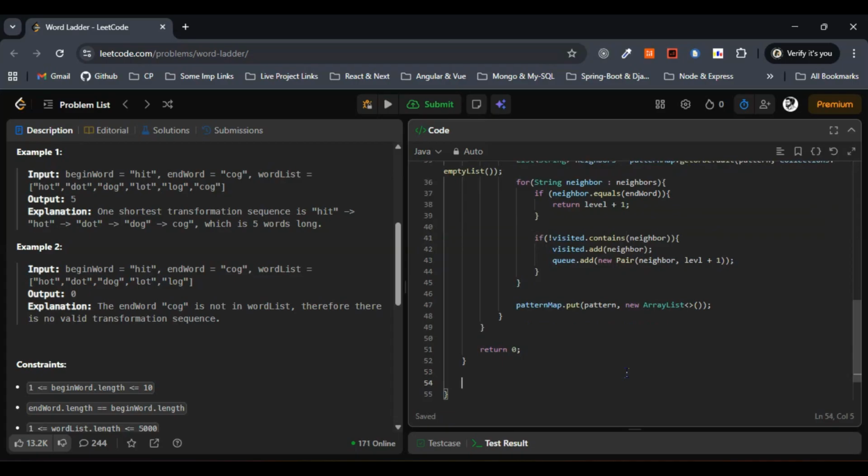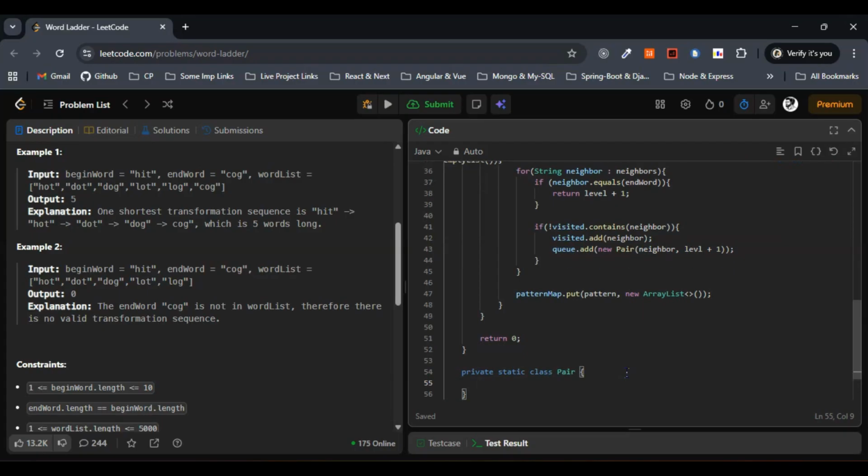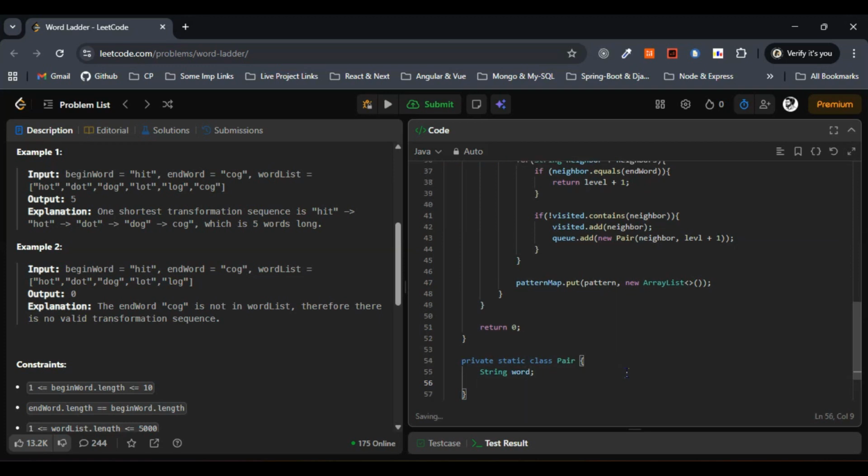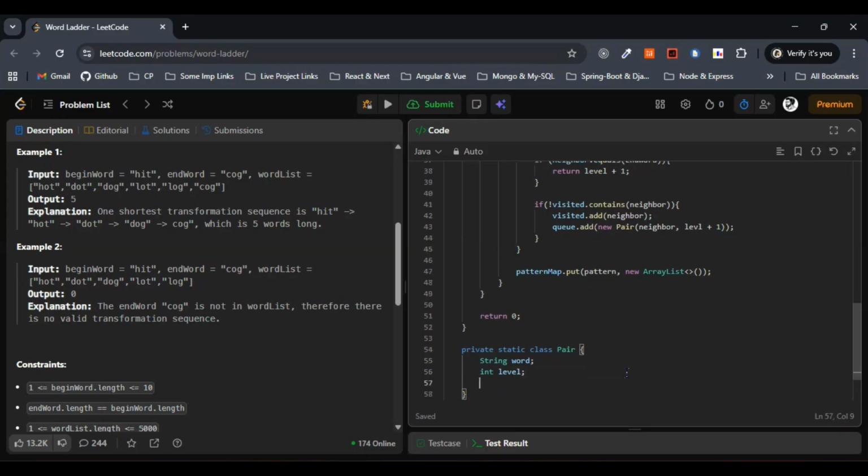Let's go with a small helper pair class just to hold the word and BFS level, right? So I'll just go with the private static class Pair, right? So this is fine. Within the helper class Pair, I'll just go with string word. Just go with int level. Yep, so this is also fine.